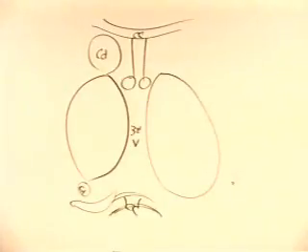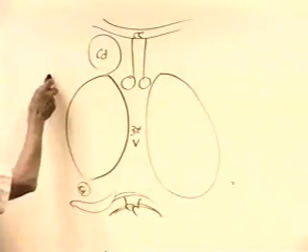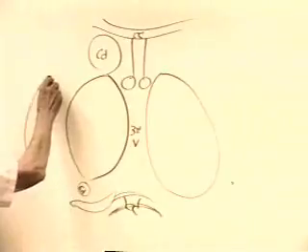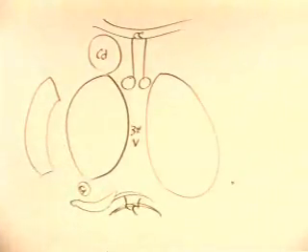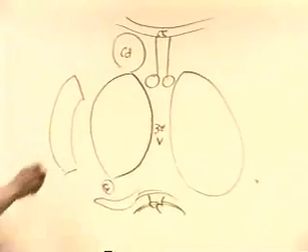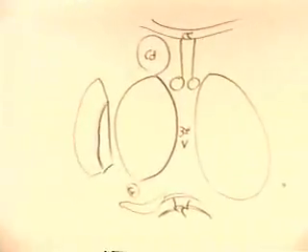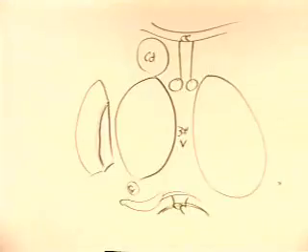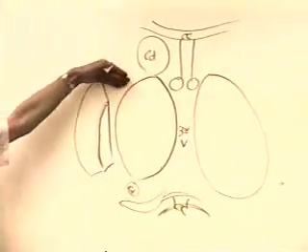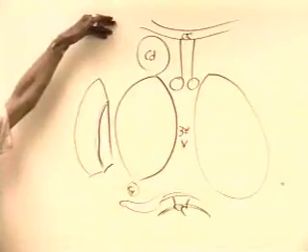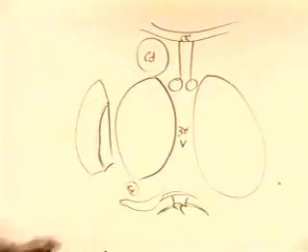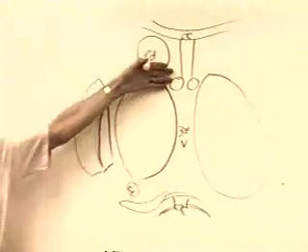And now we just have to put in some more little structures here. We want to put the putamen and the globus pallidus. Leave some internal capsular room, but keeping the caudate, putamen, tail of caudate more or less in line. And now you can begin to see how the internal capsule is going to have an anterior part and a posterior part in relation to Monro's foramen level.